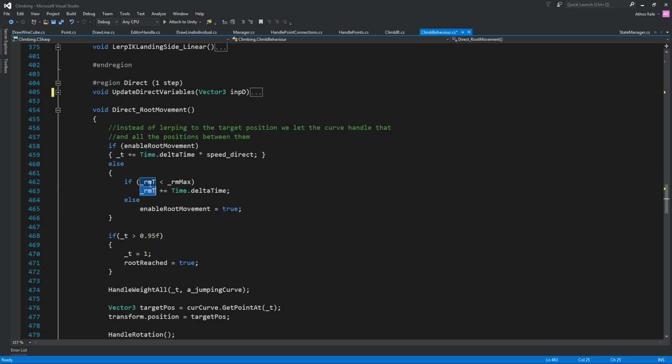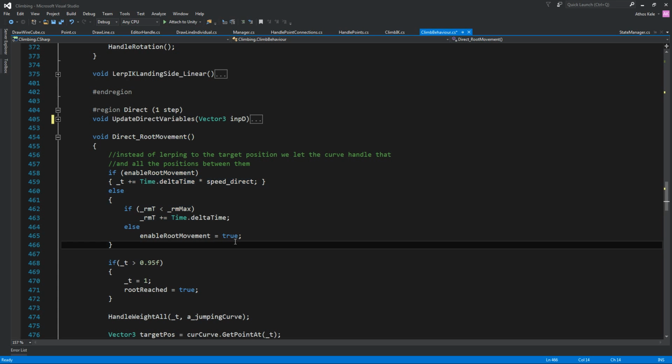So we start counting on the root movement T, and if it's lower than the maximum we have, it's going to add to the root movement. So if it's 0.3 seconds, if it's not enabled the root movement, it's going to hardcode it and enable the root movement. So this way you make sure your player will not get stuck upon a point. It's just a failsafe.